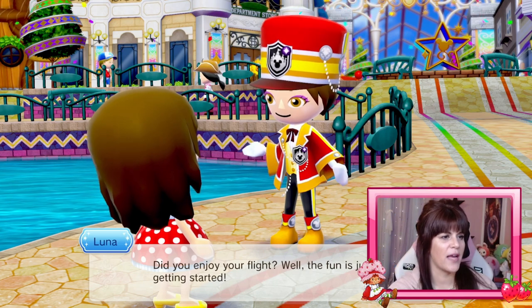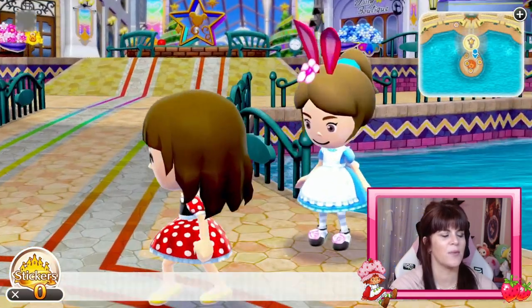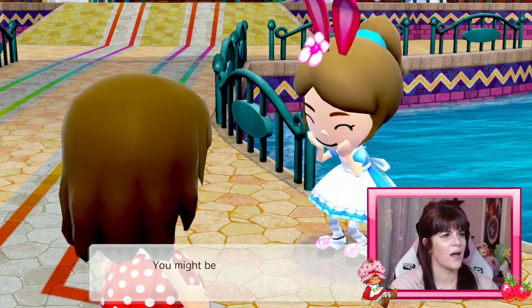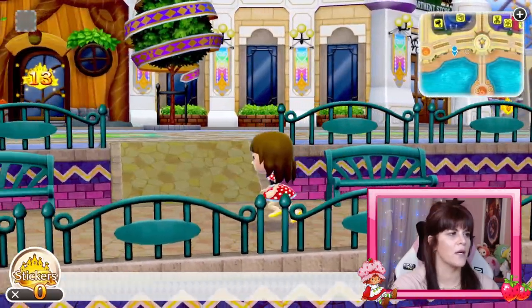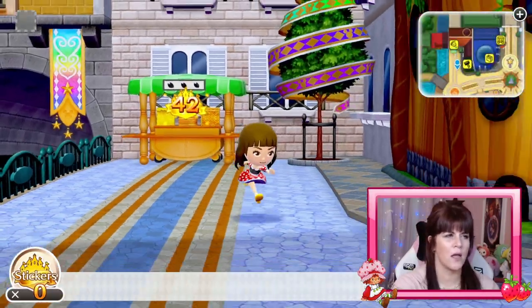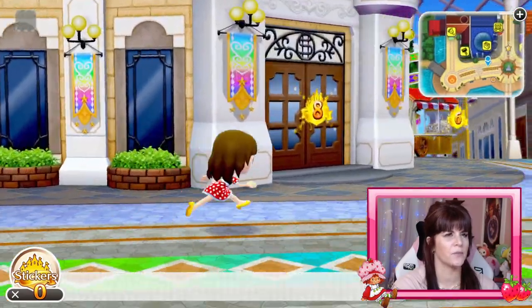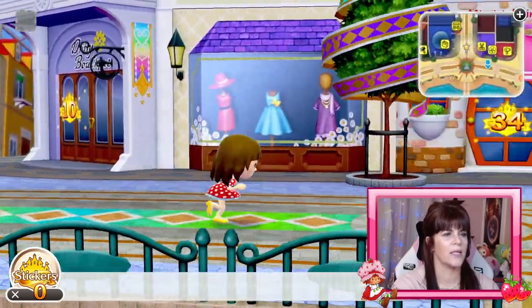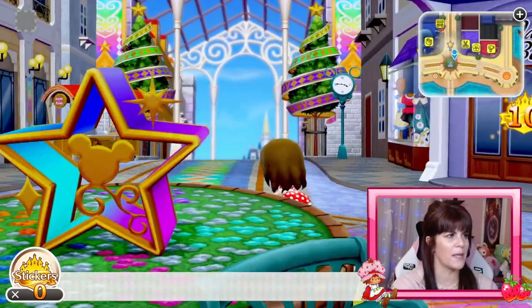Did you enjoy your flight? Well, the fun is just getting started. And who is this? Hello, Pinky Lonnie. I bet you'd make a ton of new friends here. I hope so. Her outfit is super cute. All right, where do we go? What do we do? That's right, you gotta unlock it at level 42, unlock at level 13. 8 and 6. We have 10, Daisy's Boutique. We have Minnie's Hair Salon. Let's go up Main Street.